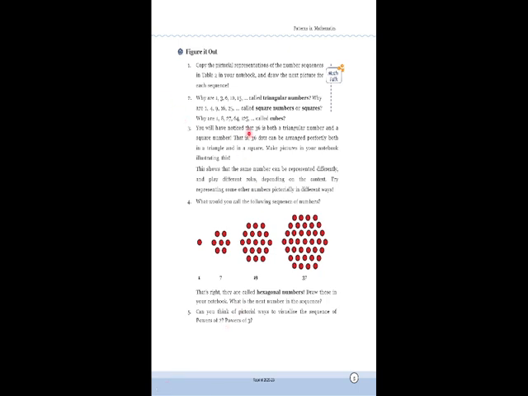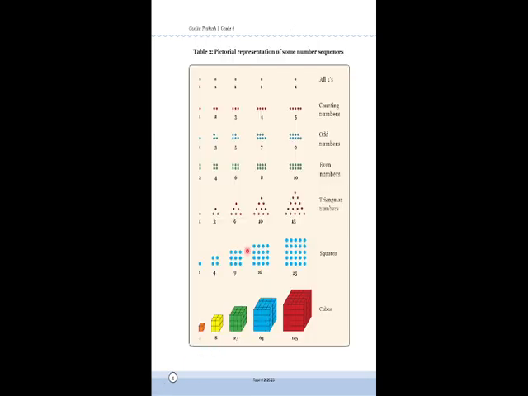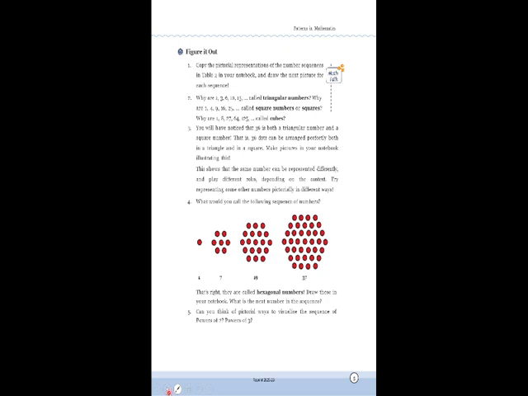Now you will see that 36 is both a triangular number and a square number. So it is true, 36 can be arranged as a triangle, but also as a square. Now the thing is, 36 dots arrange perfectly as a triangle and as a square. You can try doing it yourself, you can check it out yourself, it will work. Now for this sequence, this is interesting.